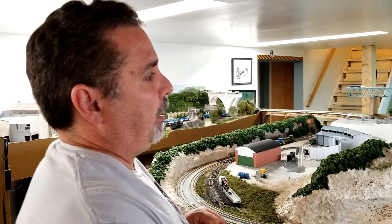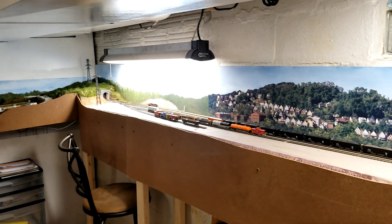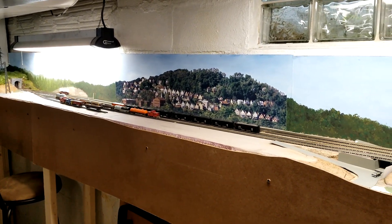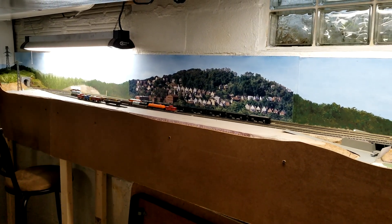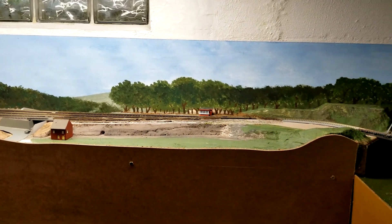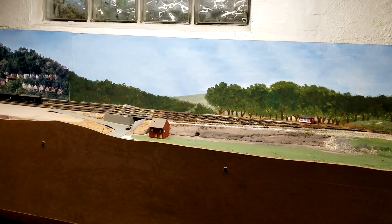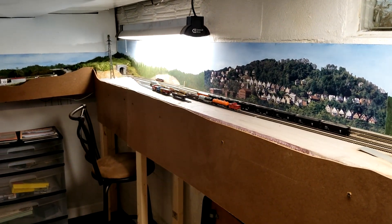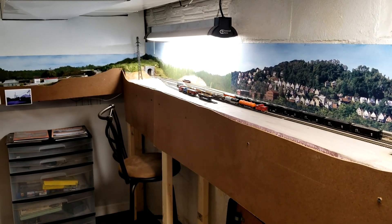The plant closed around 1979-1980, but it's going to live on on my layout. This is the famous North Bessemer Yard - today it's just a shell of its former self. It was a big yard where the Union Railroad and the Bessemer & Lake Erie would meet. The Union had engines called Buffaloes, and the Bessemer had coal F7s and SD9s with high noses, where they would exchange coal and iron ore. This is as far as I've gotten so far.